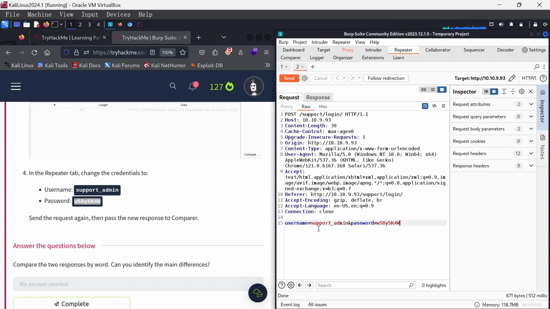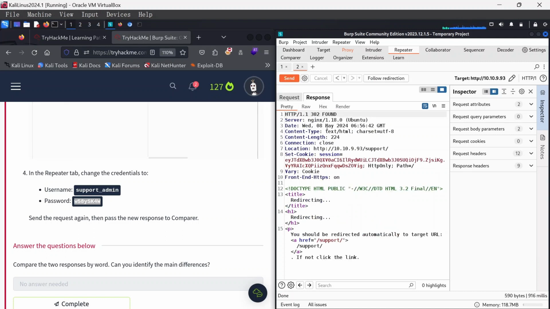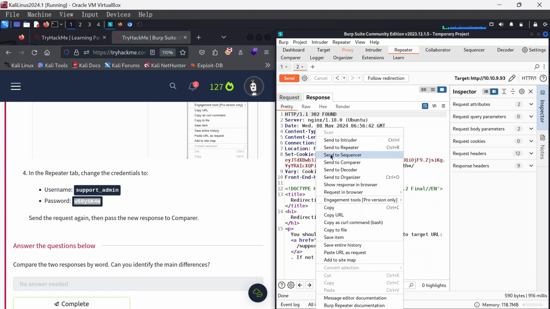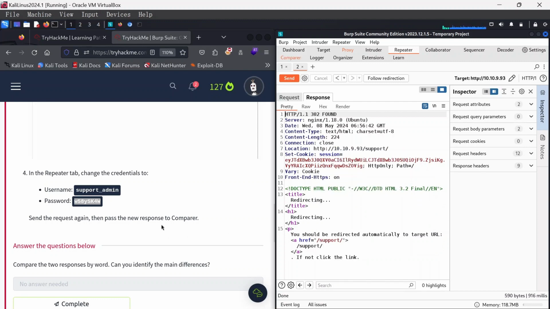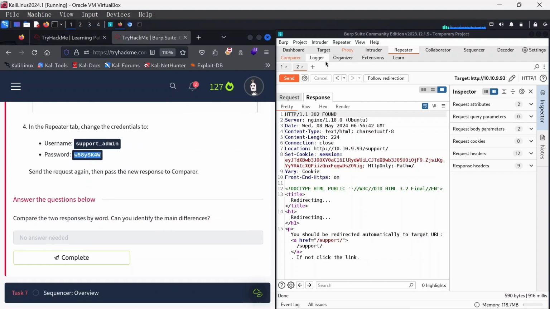Right, so I have the username changed to this and password changed to this. So I'm going to send this and it's going to give me a response, which is this, and I'm going to right click this and send this response again to the comparer. Sent to comparer. Now let's go back to comparer.